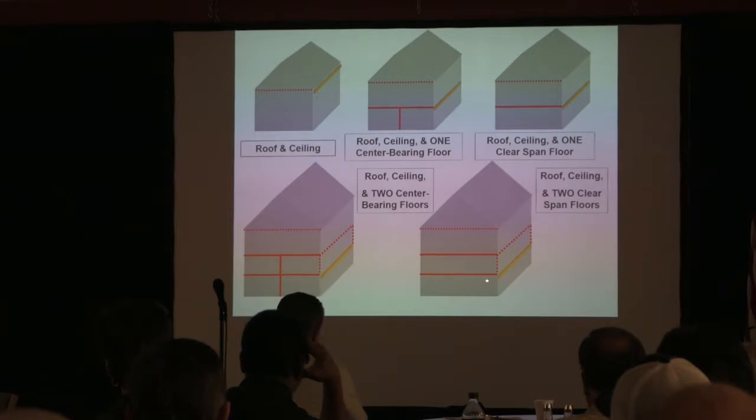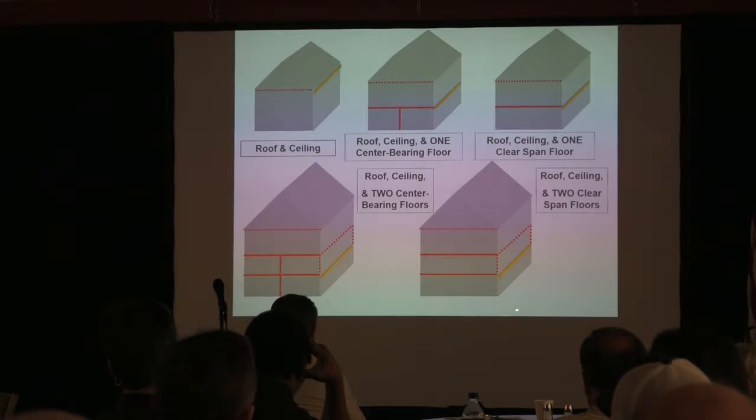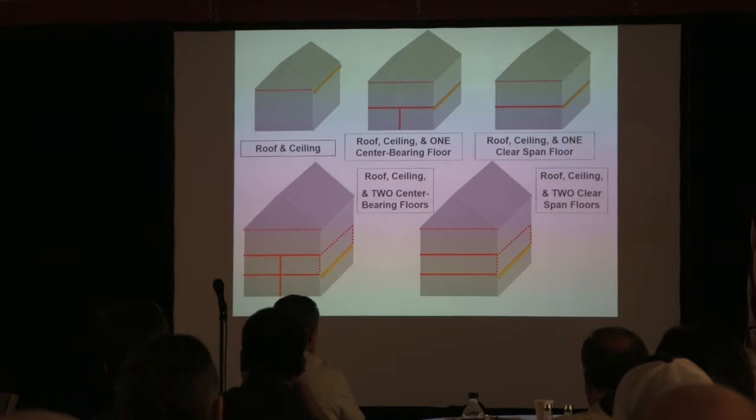So this right here is going to probably, if you use the same lumber here to here, have a shorter span than that. Everybody got that? Because there's more weight on this for the same material. If I was using two 2x6s for my header, I could span more here than I could here, because there's a lot more weight on it. So I've got to shorten my distance. Everybody clear?